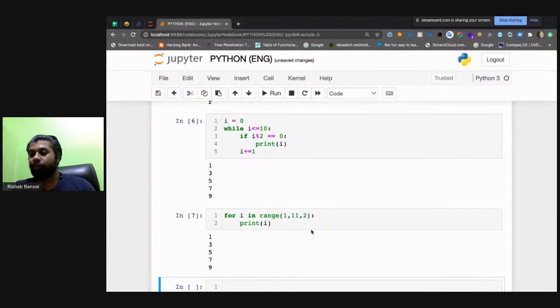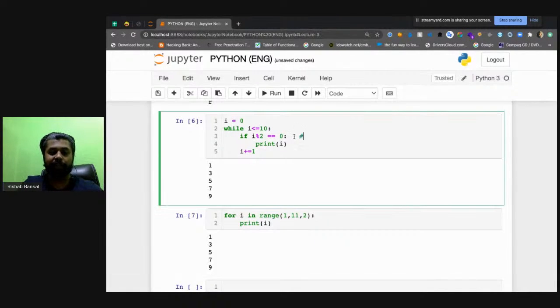So in the for loop also, to print the even numbers or odd numbers, what we did was change the step size. By changing the step size, we need not check each and every time a number comes whether it's odd or even. Because if you can see here, this if condition, this conditional statement will check for each and every number.